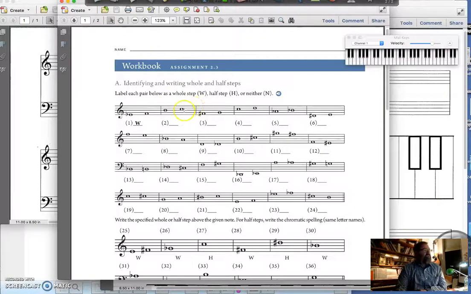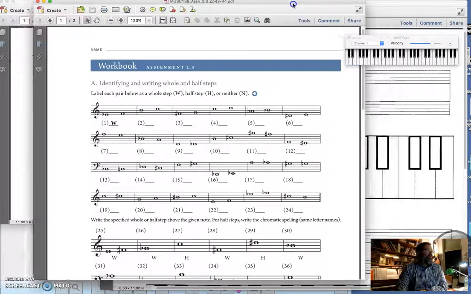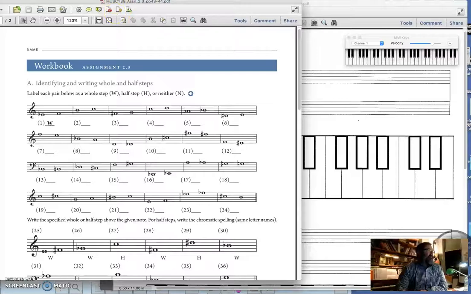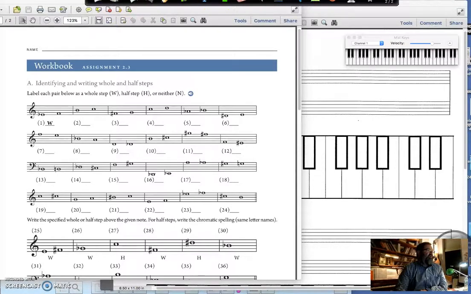Again, whole and half steps are neither. You identify what you see there. You see here that we've got an E flat to an F. Yeah, that indeed is a whole step. So that's one. Pen back. Real pen activity. Alright, so E flat to F. We can see that that's something like that to that.